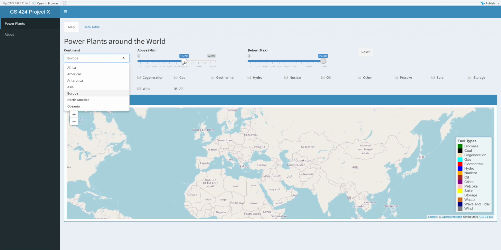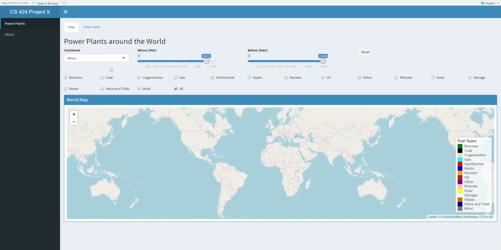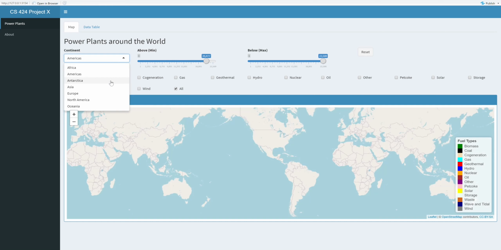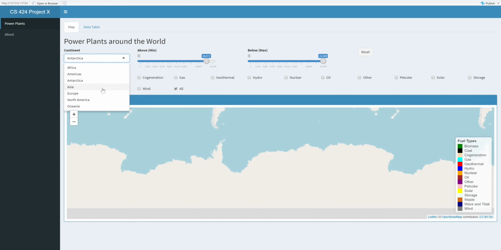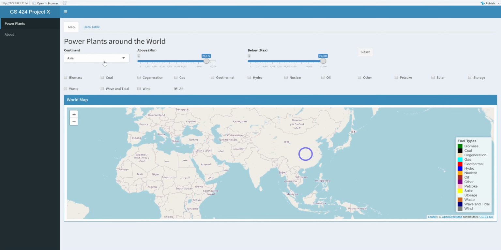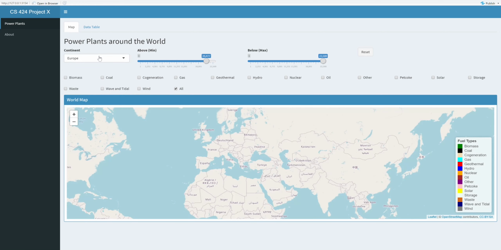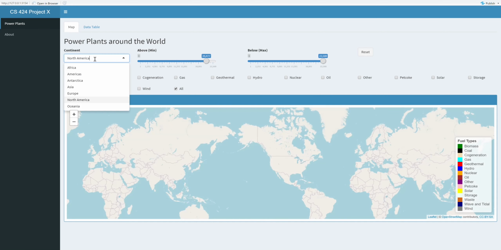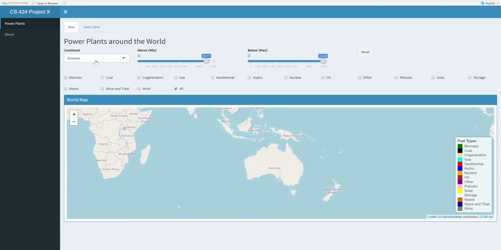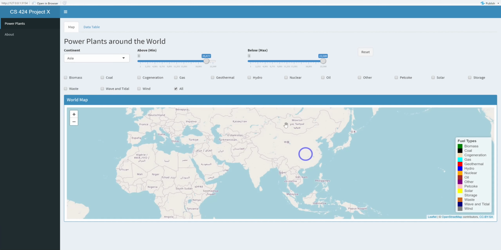We can try maybe over here, and then take a look at the different continents and see if there are any plants that fit this criteria. Okay, so there's one in Asia. So there's overall only one plant that fits this criteria.